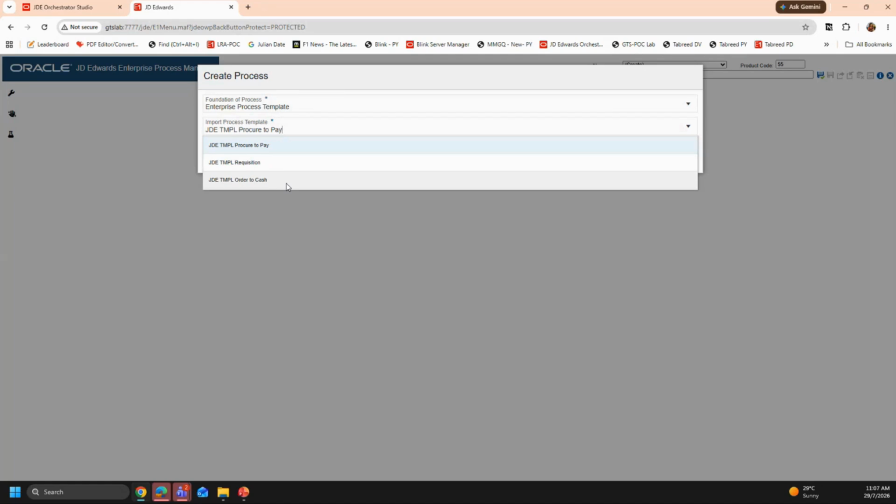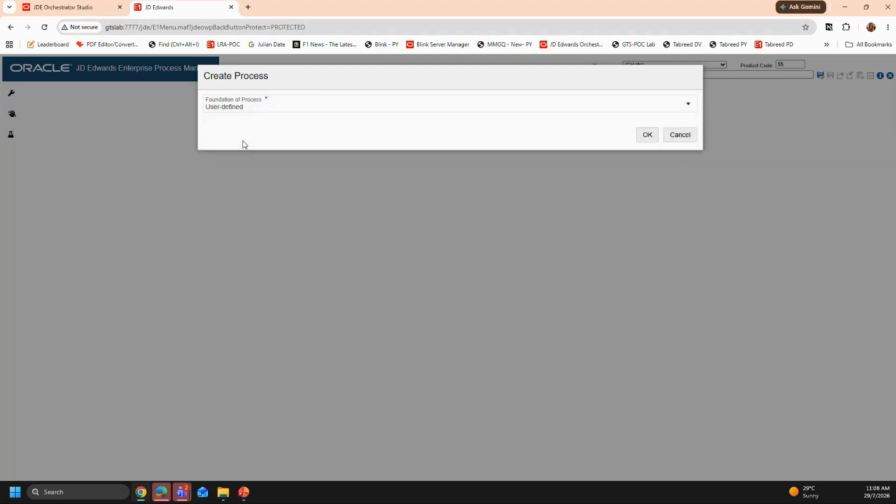I want to create a process modeler for manufacturing, for the fabrication process. I want to create a process modeler for capital asset management, lease management, and case management as well. So having this user-defined option in the process modeler has opened the door for us to do such things.